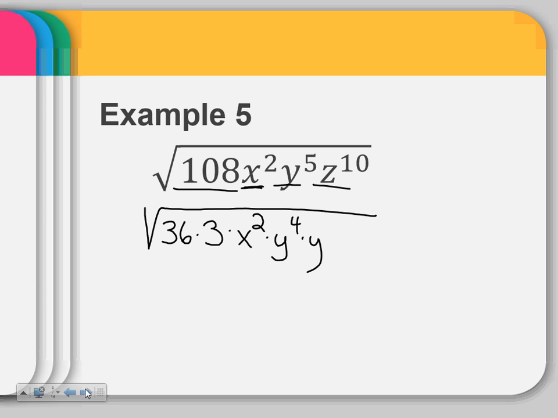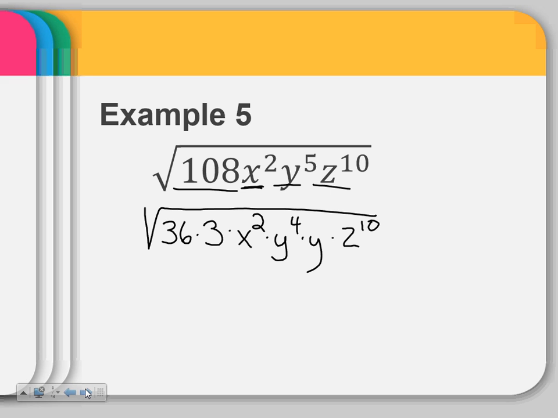Okay. How about z to the tenth? Is it perfect? Remember Harvey told us which ones are perfect? The even ones. Z to the 10th, it's perfect. If it ain't broke, don't fix it. So it's perfect. Just drop it down. Okay? So step one. Here's where people get really confused on these. They try to start taking stuff out. And they try to start breaking. You with me? And you're doing too much at one time. All I did on step one is I fixed what needs fixing. And if it was perfect, I just brought it down.